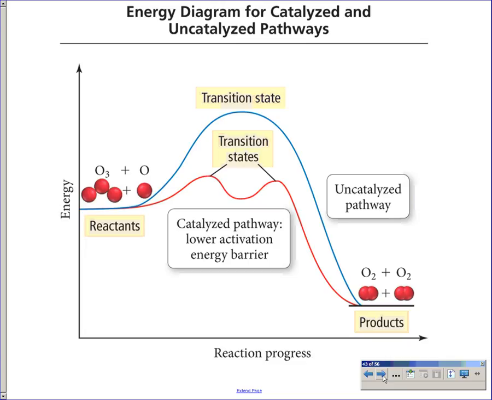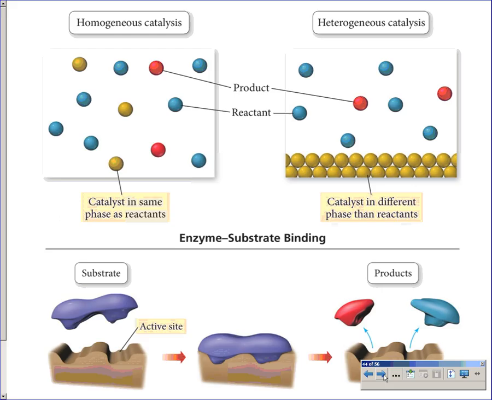Sometimes a catalyst can be present. So this is that oxygen one, the ozone, and then the oxygen form. This would be how much energy it takes if it was uncatalyzed, and this would be how much energy, so activation energy, it requires if it was catalyzed. This is going to be a two step mechanism, which we saw two examples ago with the ozone. So it was two elementary steps, which is why you see these cute little humps right here. That requires a catalyst. A lot of times there are other radicals in the air that are catalysts.